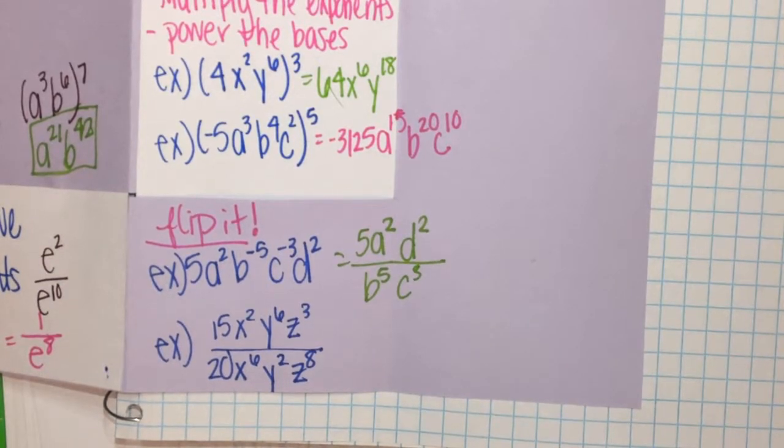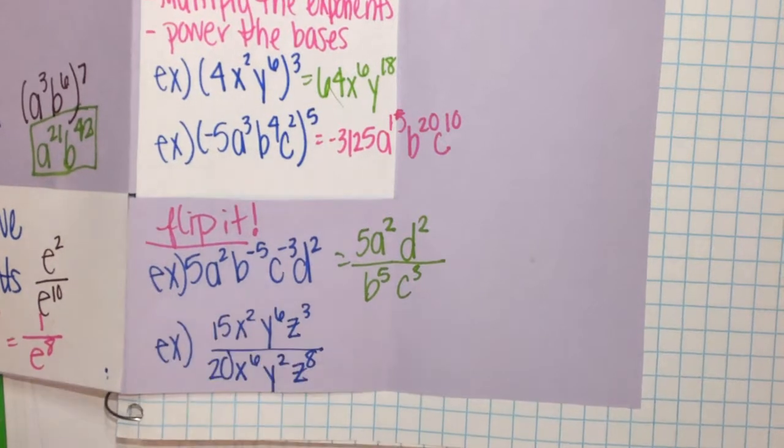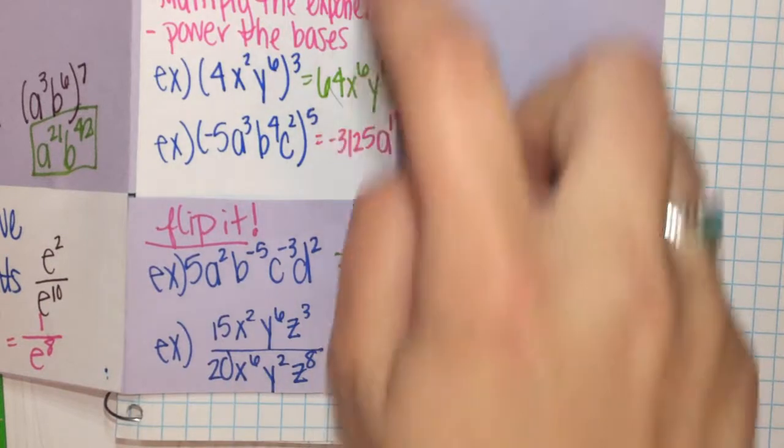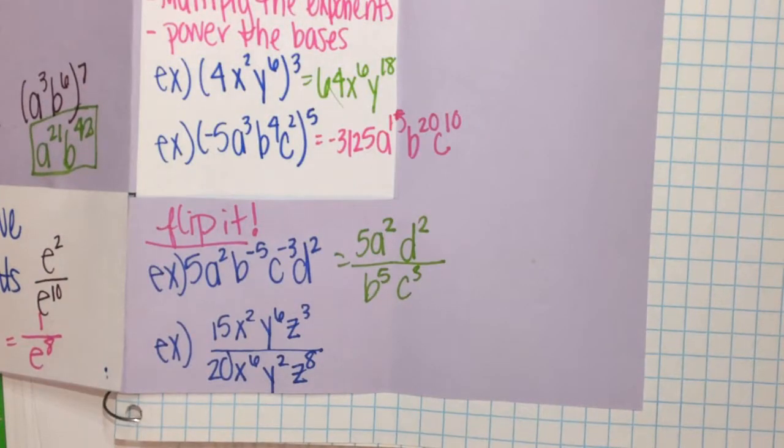Hey, don't leave 15 divided by 20 as a decimal. Reduce the fraction. 15 divided by 20. You divide the coefficients, guys, and what goes into both 15 and 20? 5. 15 divided by 5 is? 5. 20 divided by 5 is? 4. So that's your first fraction. And then divide the rest. And you know how to divide like bases because we wrote that down on the second part of your foldable.